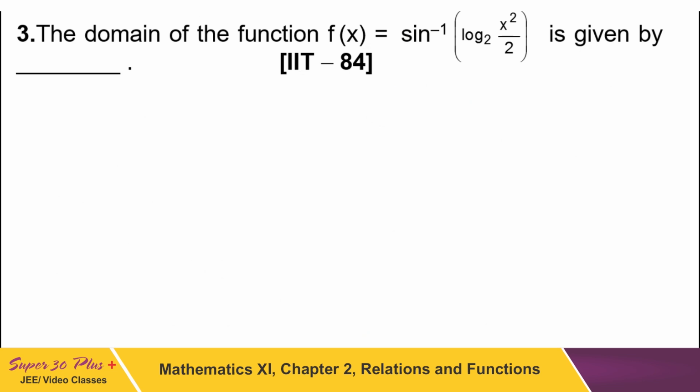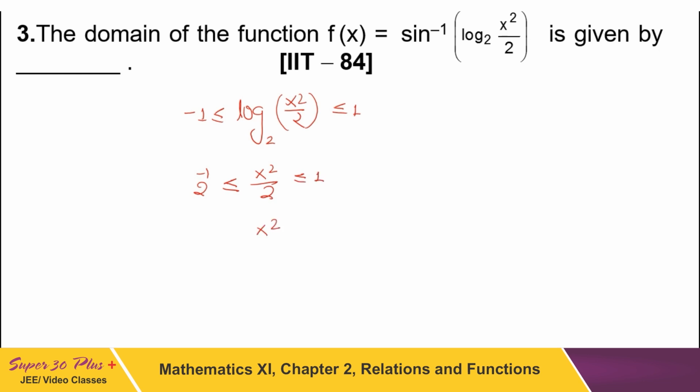Let us see one more question. The domain of f(x) is equal to sine inverse of log base 2 of (x square by 2) is given by. The sine inverse function is defined from minus 1 to 1, meaning log base 2 of (x square by 2) is defined for minus 1 to 1. By the property of log, we can say that x square by 2 is greater than or equal to 2 to the power minus 1 and less than or equal to 1.